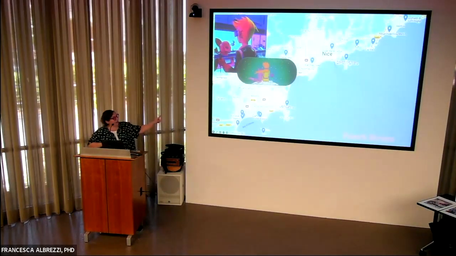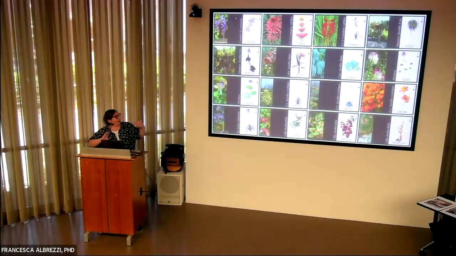This is the map, and the blue points are where you can see an augmented flower. I went to all of these botanical gardens and decided on a few flowers that I thought were very specific and very interesting for the region, because most of the flowers along that coast are actually imported, so they're not native. But I think it's also a way of questioning what it means to be a native plant when it's been there for a very long time, and how it accommodates to the new weather with climate change. A lot of the weather patterns have changed.